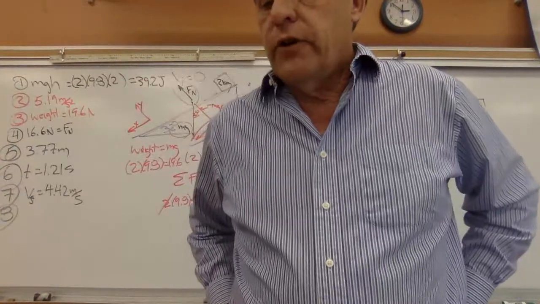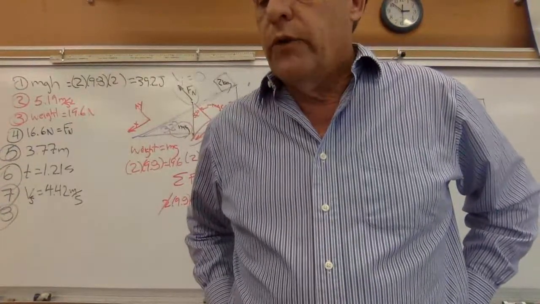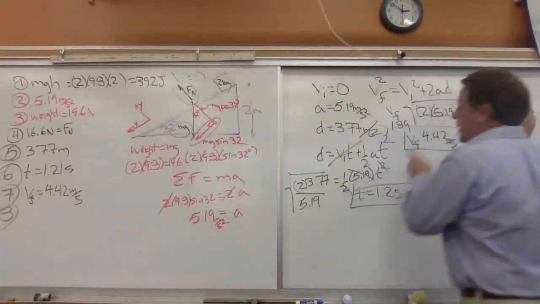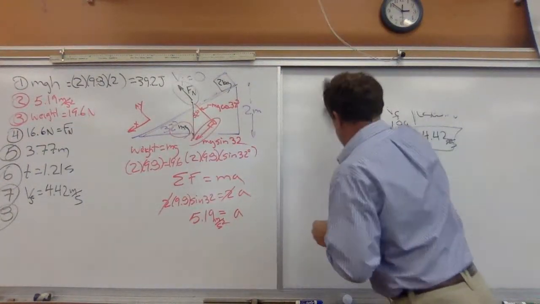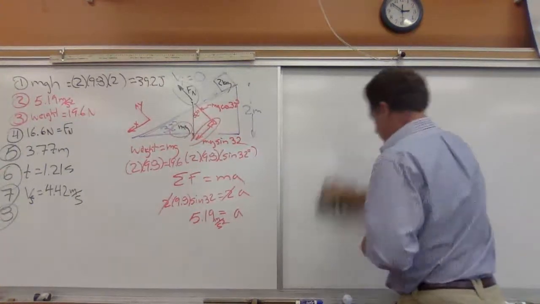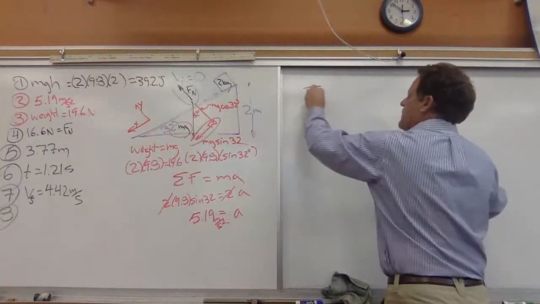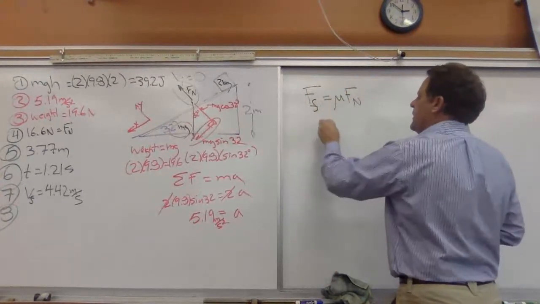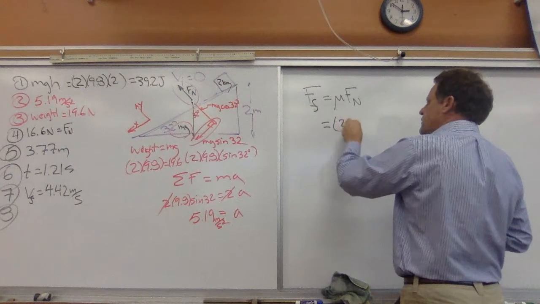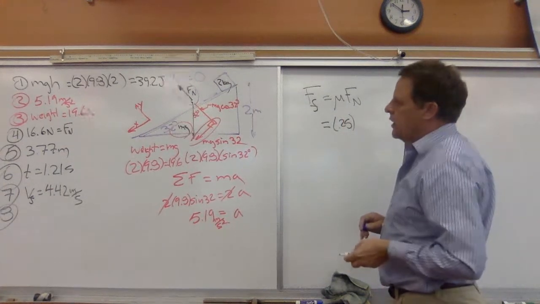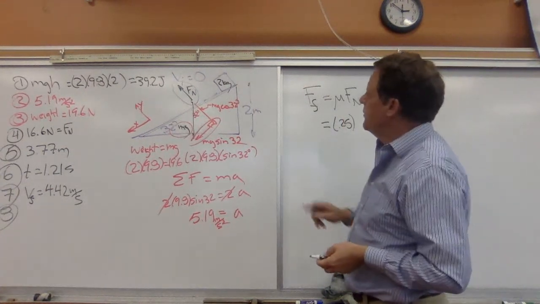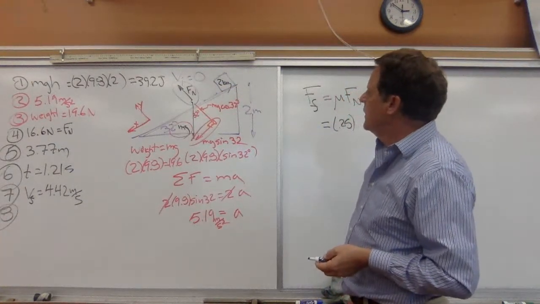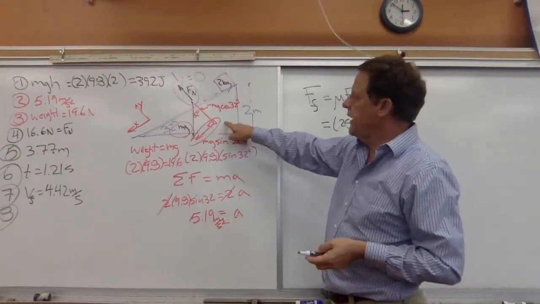All right, and looking at question number 8. If the coefficient of friction is 0.25, what would the force of friction be? Remember, force of friction is equal to mu times force normal, and our mu is 0.25, and our normal force, remember, our normal force was going to be, I don't think we figured that out.